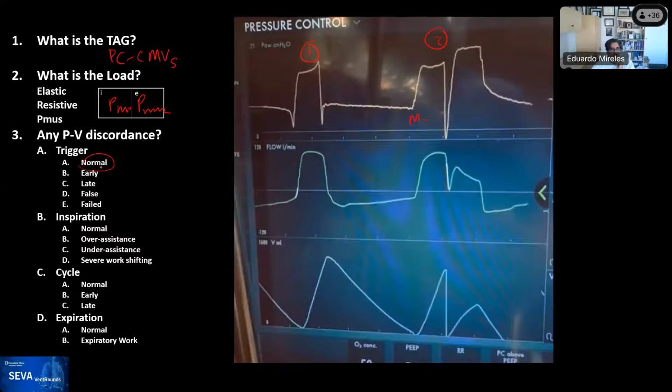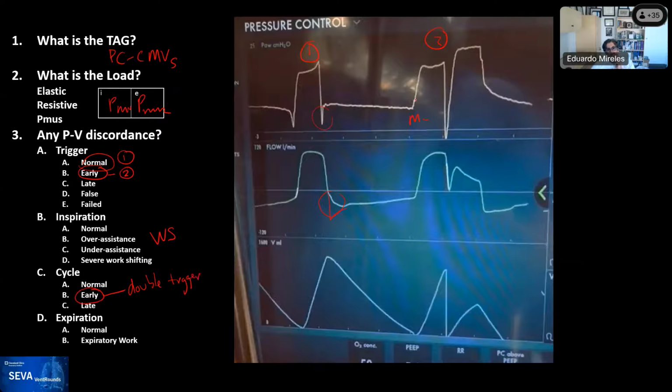So that means that breath number 2 is an early trigger. So you see that again here. So 2 and 1, during inspiration, we see work shifting for both breaths. And then now we see again that early cycle in which there's amputation of the peak flow. So we again see the early cycle, and on the second one, again it creates that double trigger.